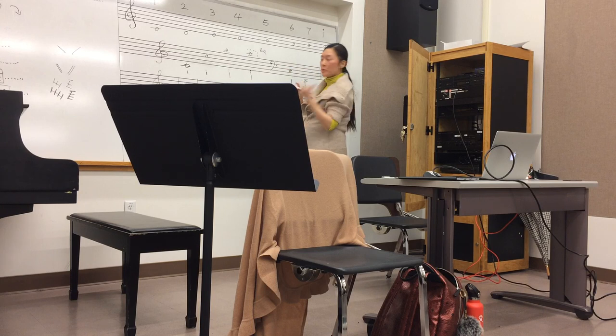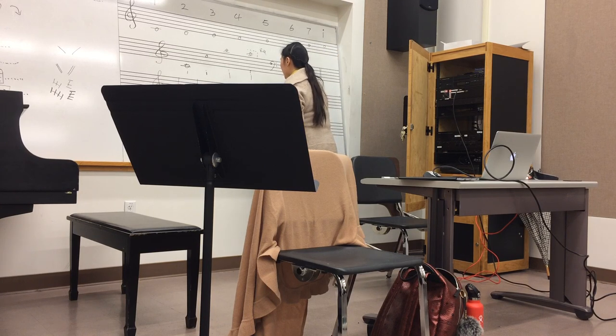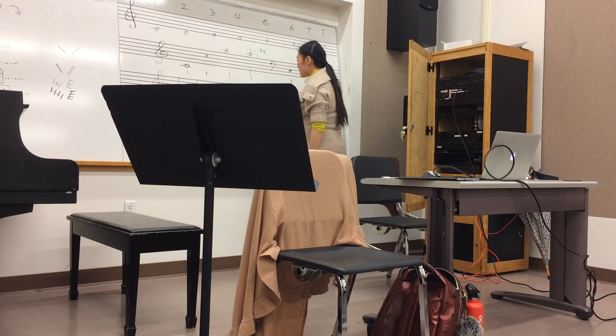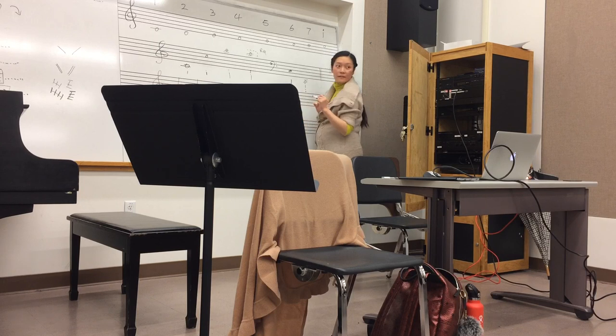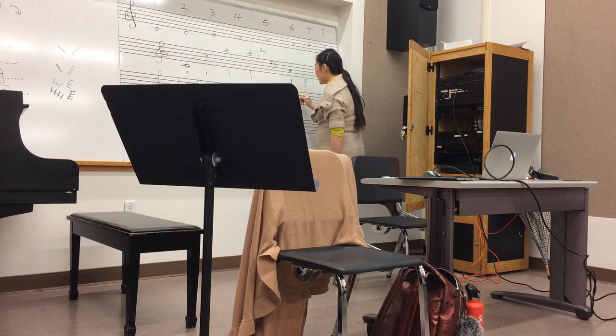But if we want to go shorter, for example, an 8th note, both of them are G's, right? You have to write 2 G's here. And instead of having a line on top, you add a line underneath. Okay? So that's one beat. There are 2 8th notes here. If it's 1 8th note, you just use 1. 16th note, same thing. You have 2 lines on top and 2 lines underneath.